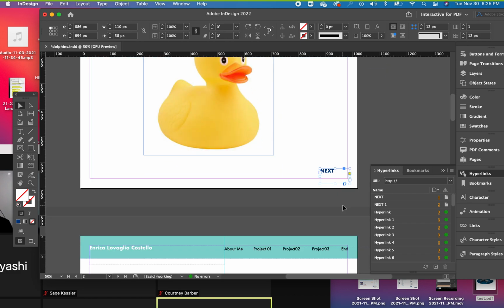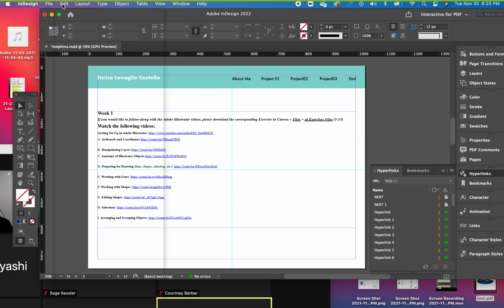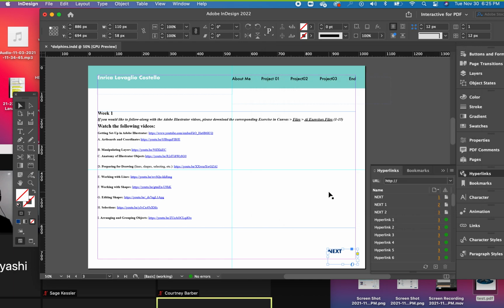And then you keep going in here: edit, paste in place, and double click and say you want to go to page 4, and so on. You can do the same thing with the previous. You create a text box, and this time you're going to the prior page.